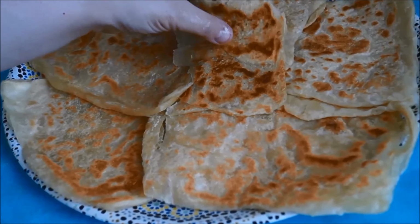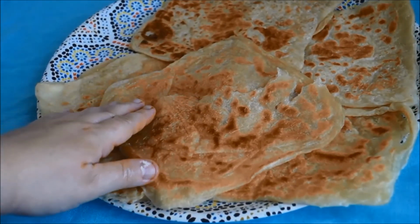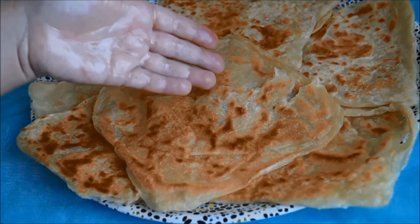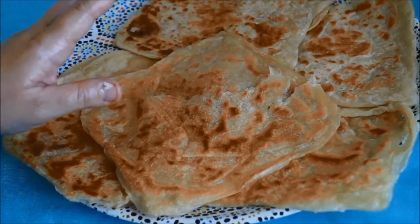As you can see, our Maarek is completely done, so we can just take this and enjoy this with some tea or coffee as is, or we can just spread some honey over it, or even extra butter if you're feeling really decadent.